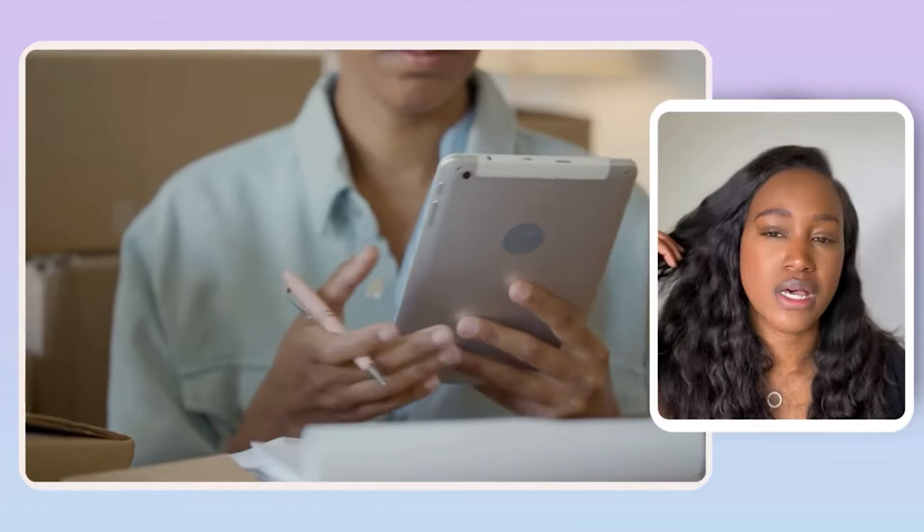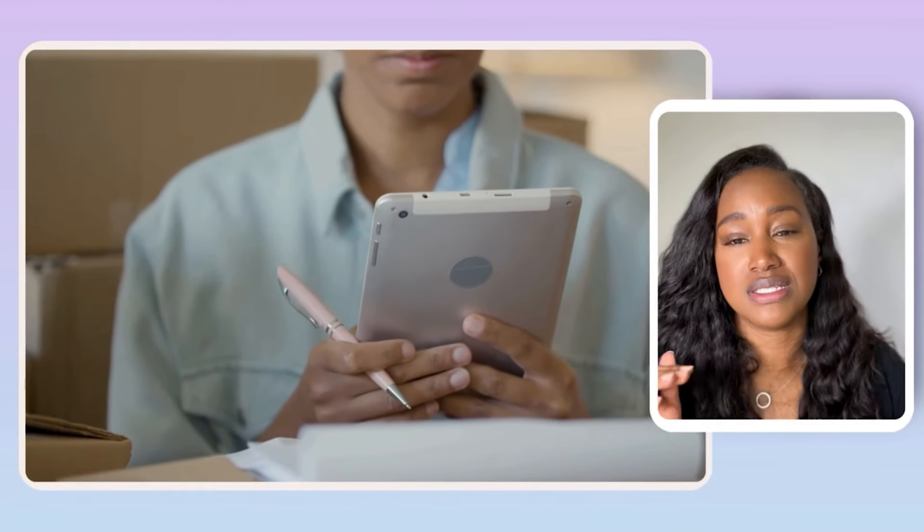Number six, last but not least, is a feedback system — a system to collect feedback and information from your clients. In this digital world, reviews are everything. I won't go to a restaurant or a new hotel without scouring reviews first. Do you have a system to collect that information and then show potential clients that you are a reputable business owner who knows what they're doing?